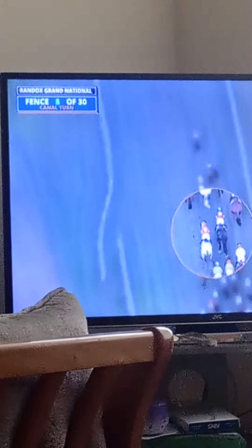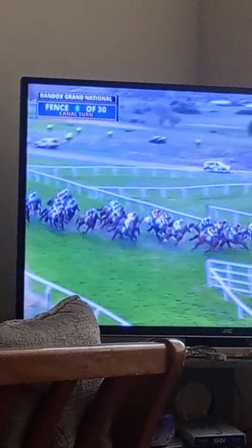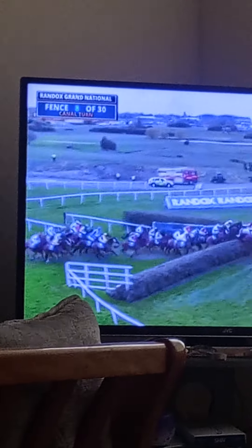Now, Canal Turn — Delta Walker in the blue cap, and Lynne Rackley back here at the bottom of the shop with the green cap. Delta Walker in the blue gets squeezed in, and Lynne Rackley is coming from behind, ends up running into the back of a cumbersack and gets wiped out as well. That was the end of those horses. Given the nature of the fence, it's no surprise that they get a bit congested and a few horses are bumping into each other. Everyone's coming right to left.